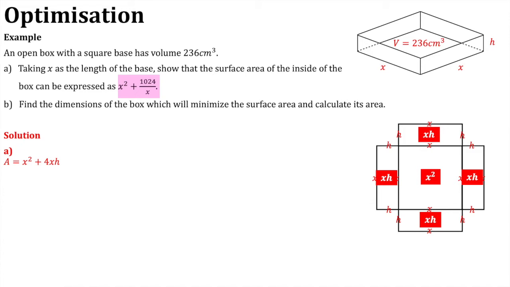I need to find something the h is equal to. So, I'm going to go back to my original picture of my 3D box. I know that the volume is 236 cubic centimeters. I know that the length of my base is x, and I've got my height, which I just called h. I also know that the volume is length times breadth times height. The volume is 236. The length and the breadth are both x. So, that gives us x squared, and we've got h there. So, we want something in place of h. So, if we make h the subject of the formula, by dividing throughout by x squared, we get h equals 236 over x squared.